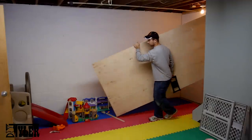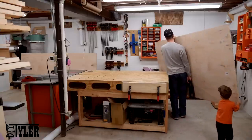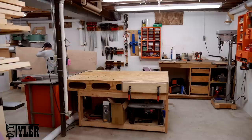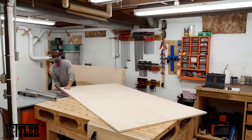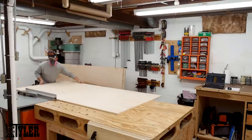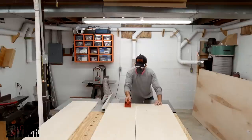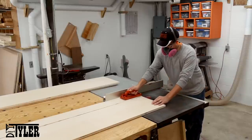A big theme that's going to keep coming up again and again throughout this build is time savings — cutting down on repetitive motions in the shop. There are 15 sheets of plywood in this build, so I divided the three-quarter and the half-inch sheets and put them in different sides of the shop. All of the pieces of this miter saw station — there are about 45 different piece designs with multiples of each, so probably over a hundred pieces total — all divided into the different sheets of plywood, each numbered and color coded in the plans.